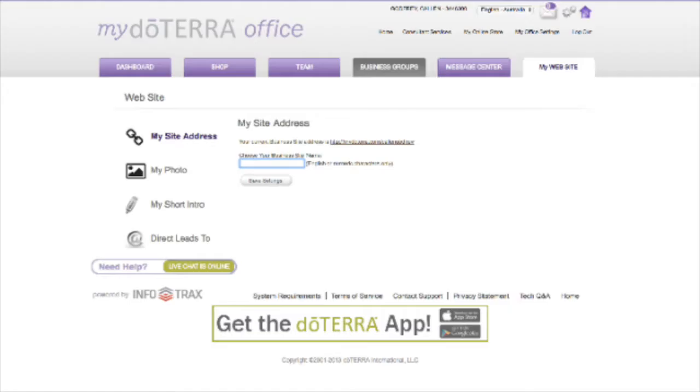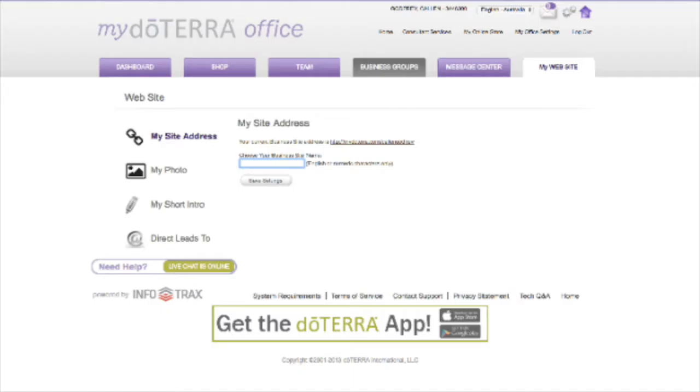When you do that, you'll come up with this page where it's got My Site Address, and there's a little blue block in the center of that page. The first time you go in, it's probably just got your name in there, but you can actually choose for yourself any particular name for your website. Remember, there are obviously thousands of other doTERRA wellness advocates out there, so the system will check whether the name you've chosen is registered before.